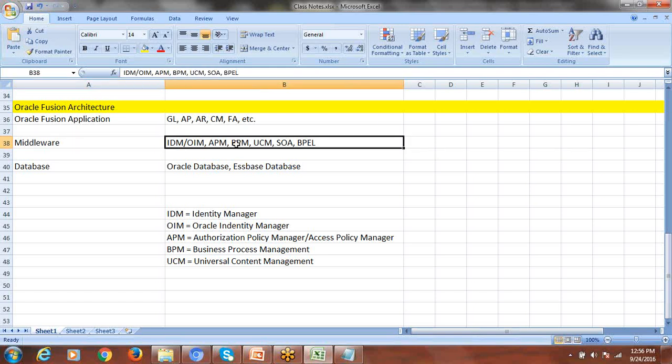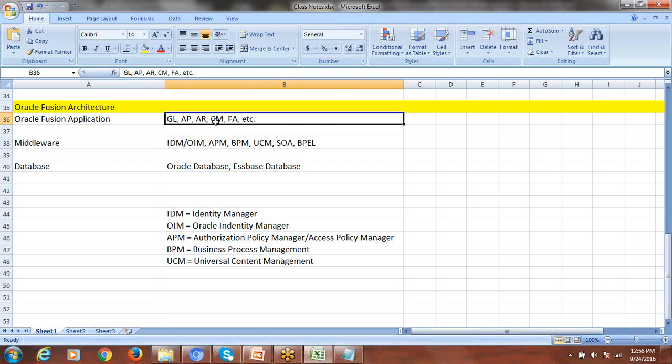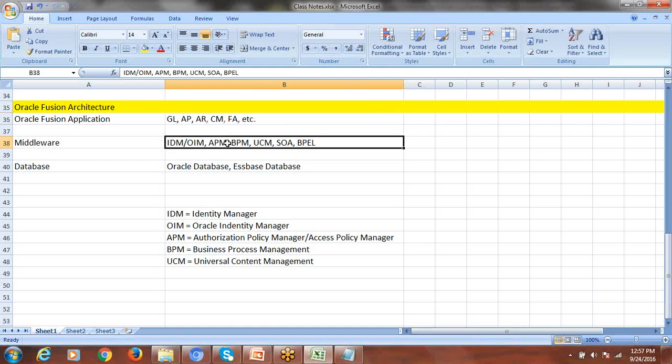Unlike how we do integration in the R12 EBS environment, we are not directly connecting with any application. Through middleware we'll be connecting, where middleware looks after, monitors and controls, and we write many business rules. So it administers the entire business practices, security and everything which happens as a business process. That's the reason middleware is playing a very major role in the Fusion part.